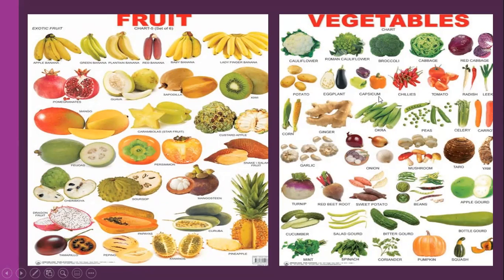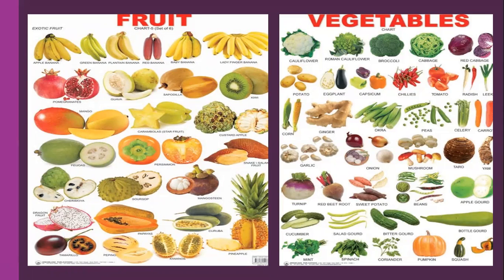It's eggplant, capsicum, chilies, hot tomatoes, radish, corn, ginger. These are the different types of vegetables which we get from the plants, and we like to eat them because they are very healthy for us. They provide us energy, and by this energy we are able to do our work, we are able to study, we are able to do our homework or our household work or our exercises with great energy, and then you will produce good work.